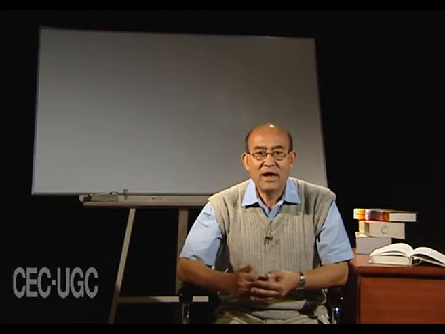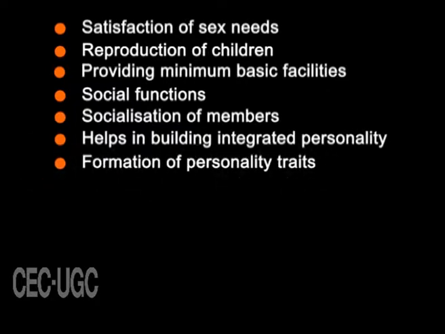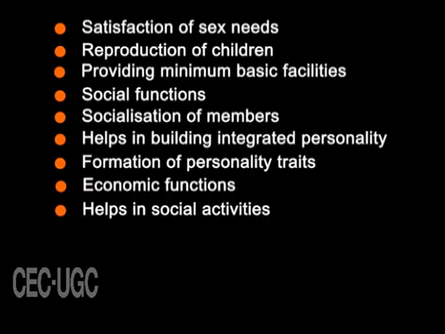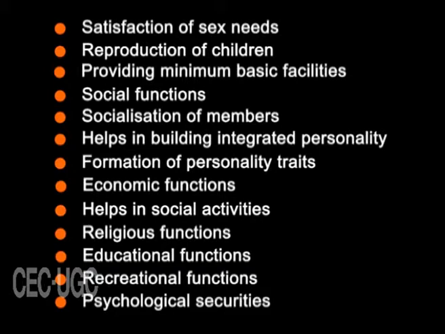As we already have a fair idea on the institution of family and its functions, in brief, we will now discuss some of the important functions of family. These functions are satisfaction of sex needs, reproduction of children, providing minimum basic facilities, social functions, socialization of members, helps in building integrated personality, formation of personality traits, economic functions, helps in social activities, religious functions, educational functions, recreational functions, psychological securities.